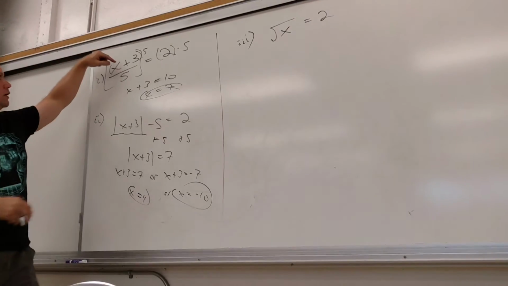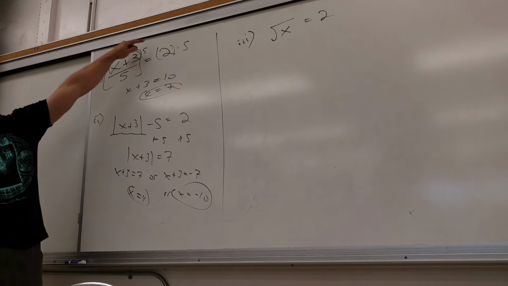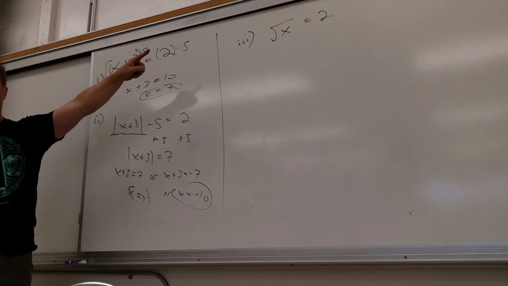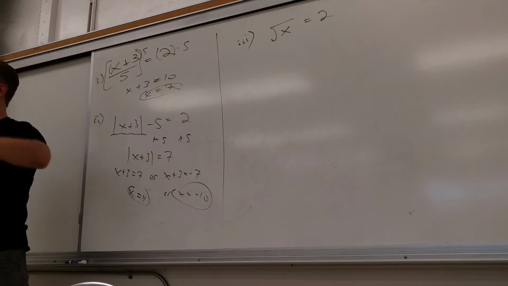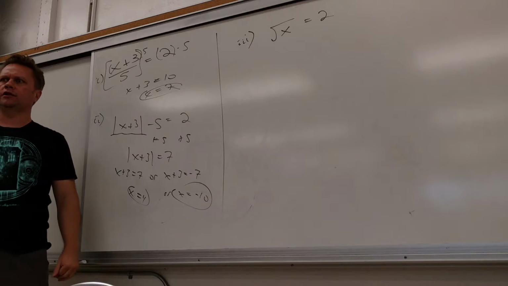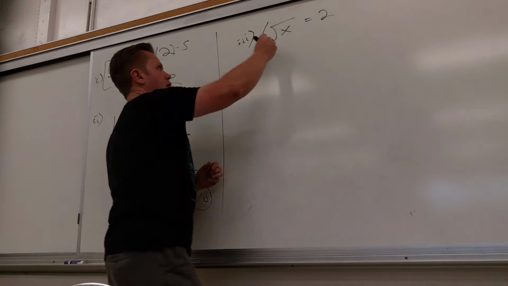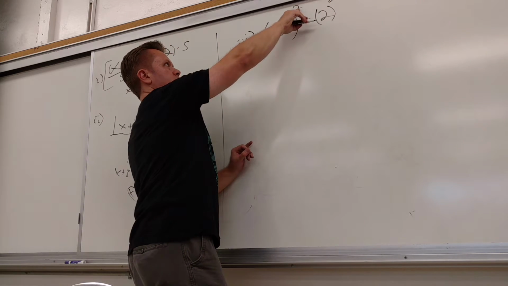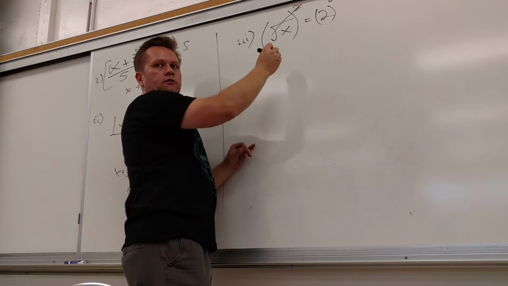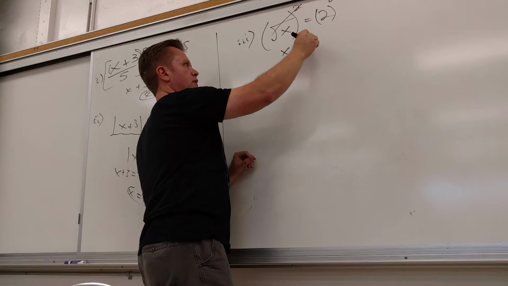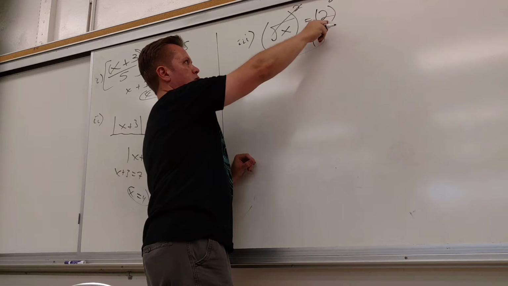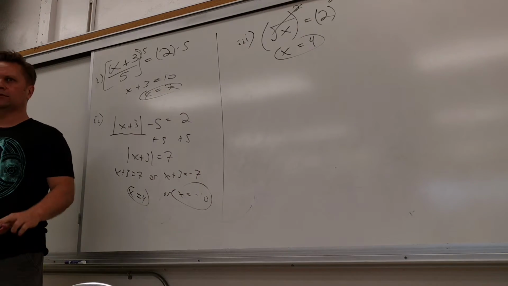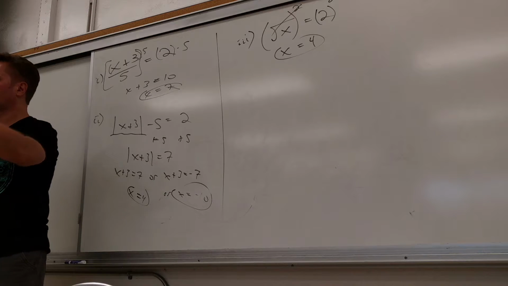The idea here is, how do I solve this? I do the opposite of division first. How do I solve this? I do the opposite of subtraction first. So how do I solve that? What do I have to undo? The opposite of the square root is? Square. So if I square both sides, what happens here? These cancel. So I get x equals. And that's ground shaking. Right? Square root of what is 2? 4. I didn't have to do algebra for that. Right? Just think about it. I like it. But that helps me for when the problems get worse.